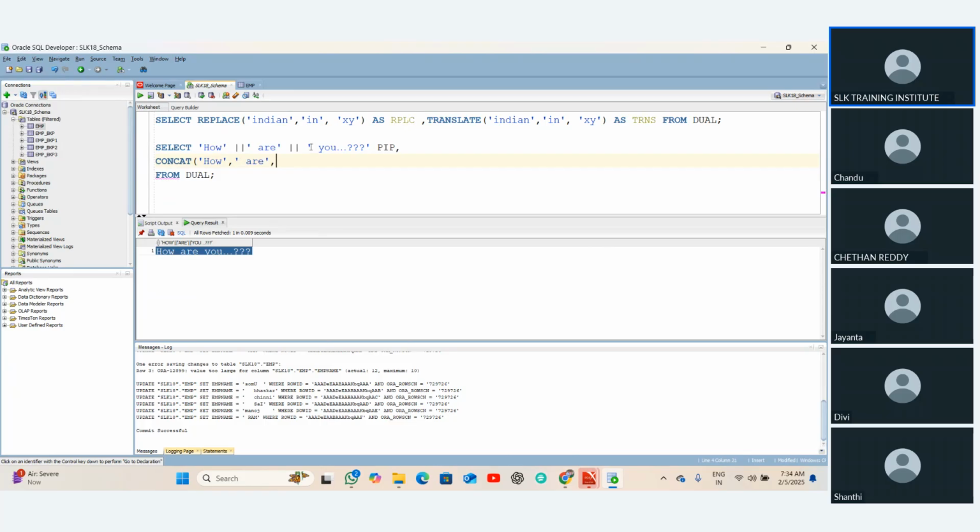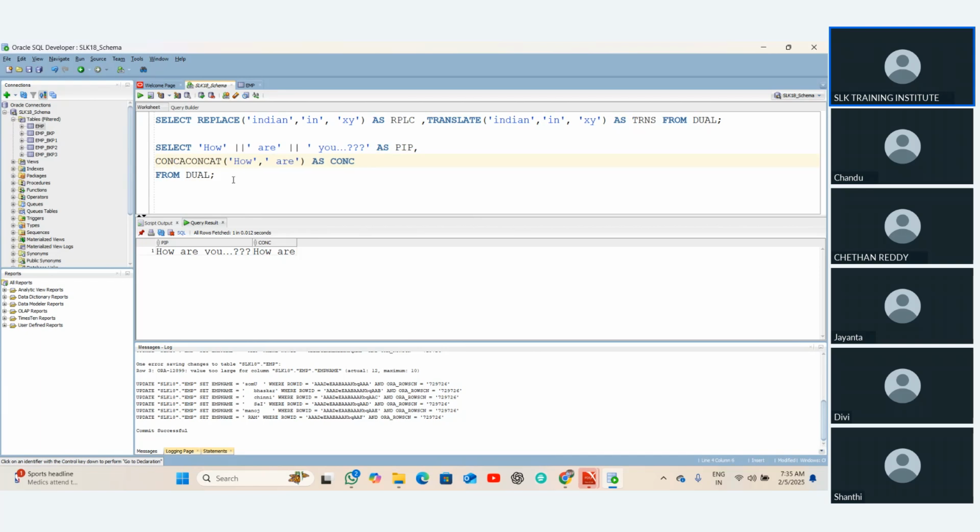If we try to give another value here, it's not going to take it. It says invalid number of arguments, because the concat function accepts only two arguments. See, how R is coming up, because with one concat function we can do that.